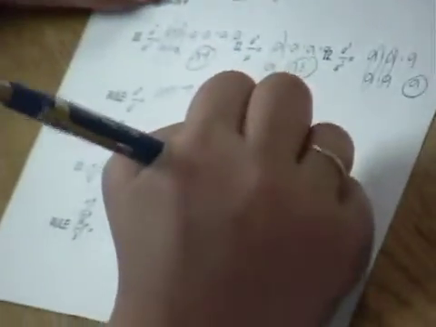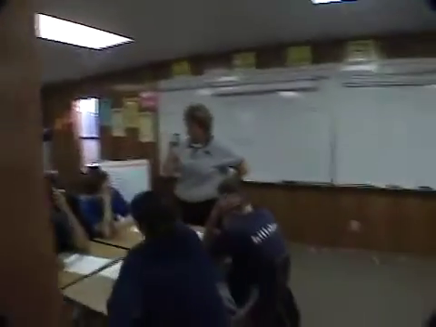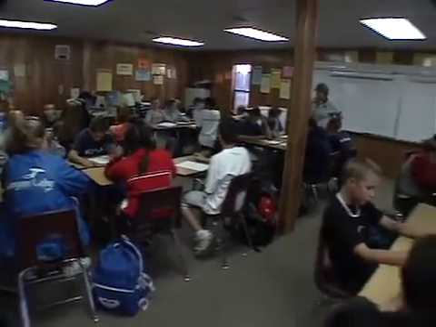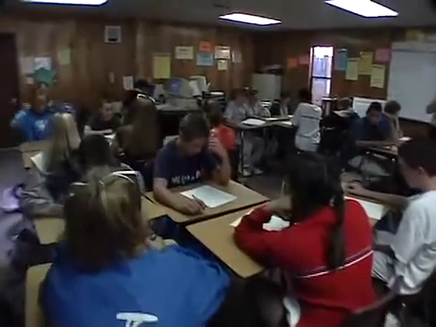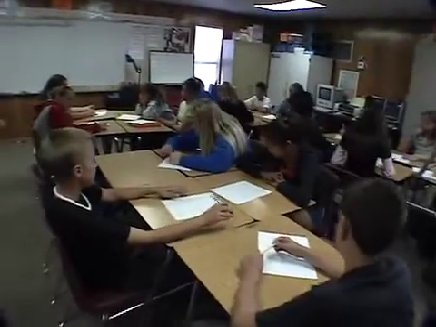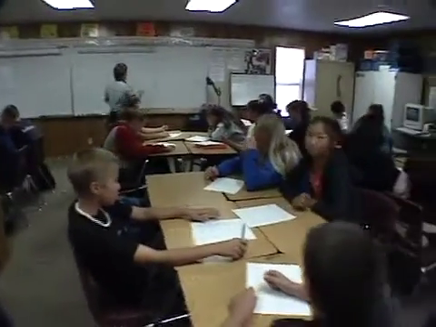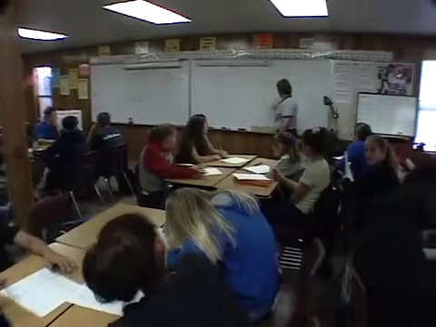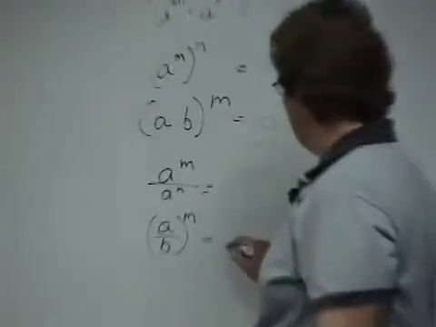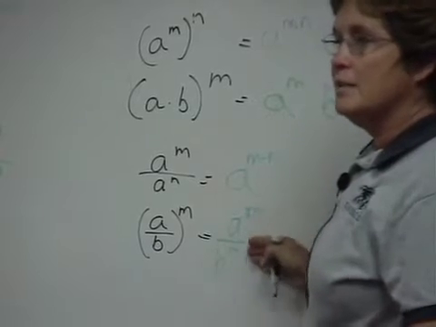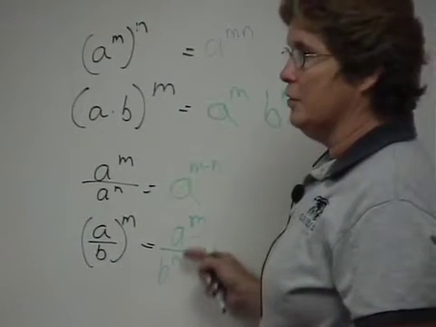Okay, quickly now, let's go. Number 13. What is our answer? Robert. A to the third over B to the third. Good. Number 14, Austin. A to the 5 over B to the 5. Okay. And number 15, Rochelle. A to the 6 over B to the 6. Okay, and a rule. Christy. When we have the variable term in here, A divided by B, each term is raised to that power. We cannot simplify because A and B are not the same terms.